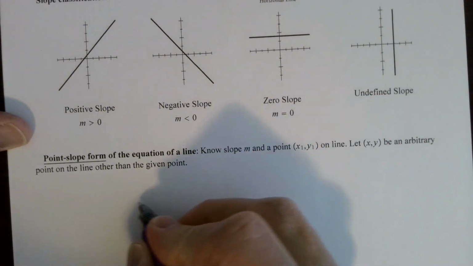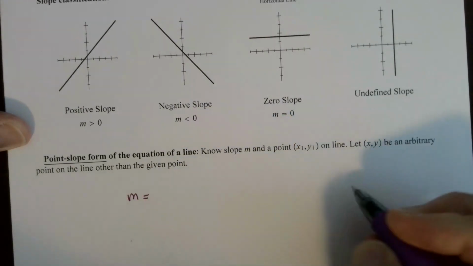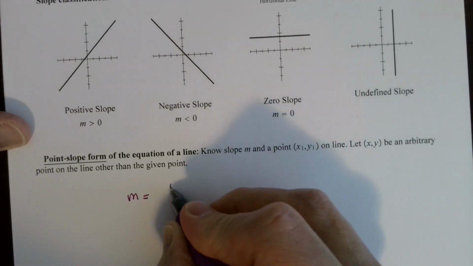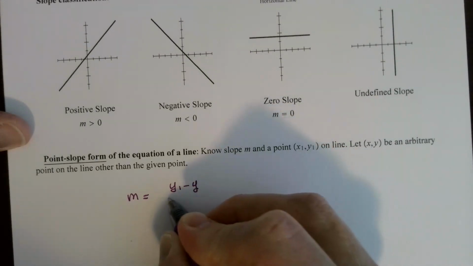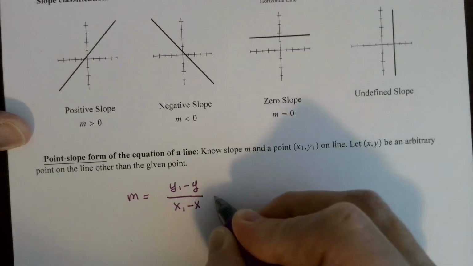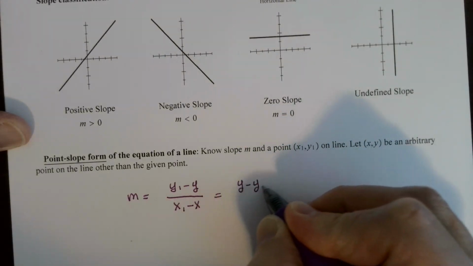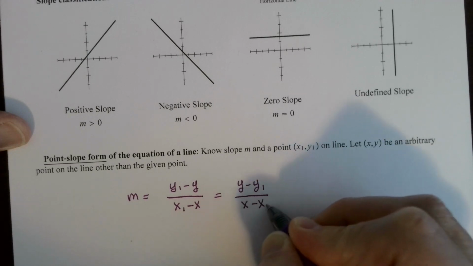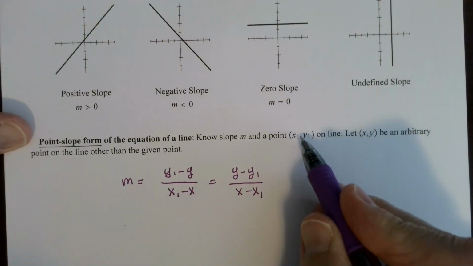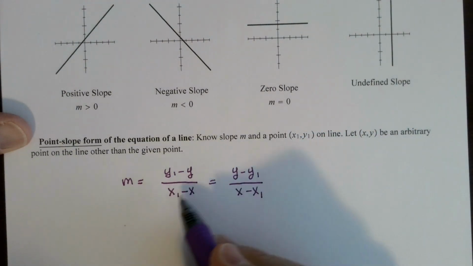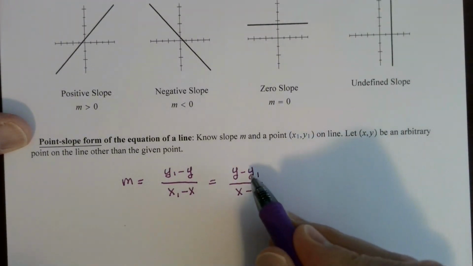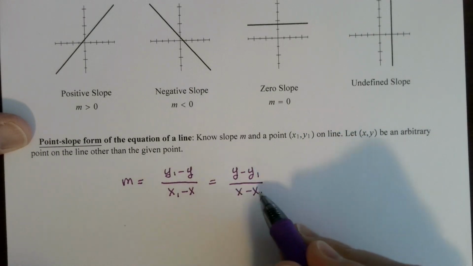So what would the slope of this line be? The slope of this line would be the change in y. What's the change in y here? If I go y1 minus y is one way I can express that change, over x1 minus x. Or I can do it the other way. Notice I can do y minus y1 over x minus x1. The important thing is that if we subtract the arbitrary point from our point 1, we've got to do the same direction in the numerator and denominator. If I subtract our arbitrary point minus this point 1, then we again have the same direction of subtraction here.